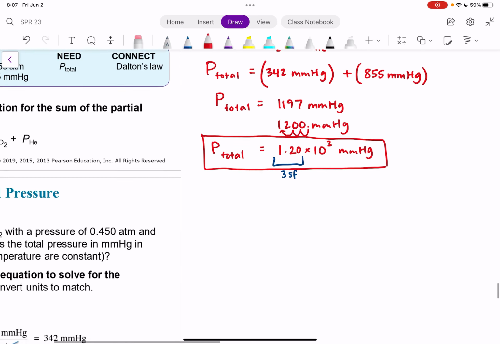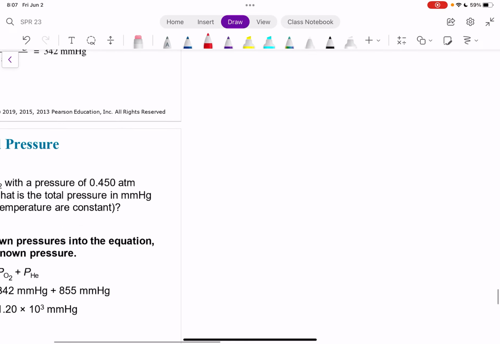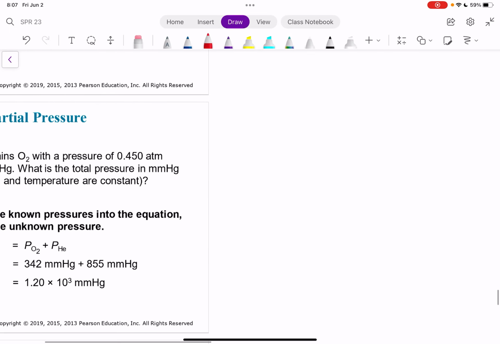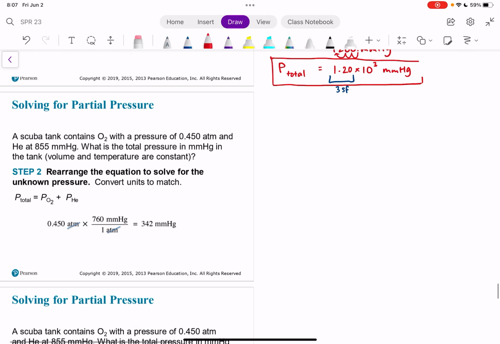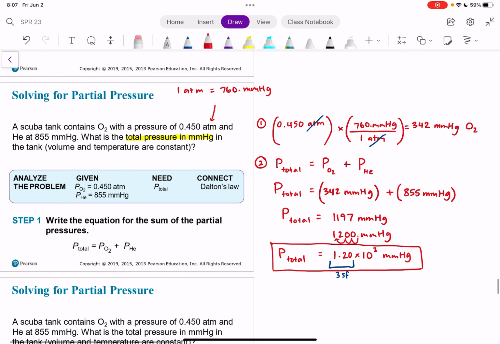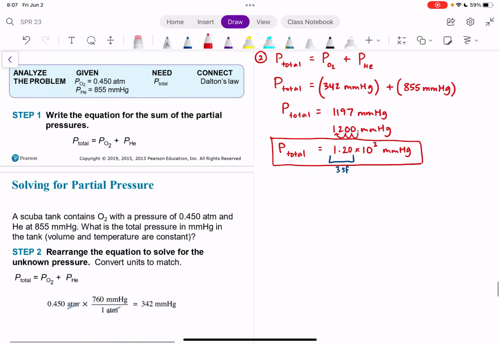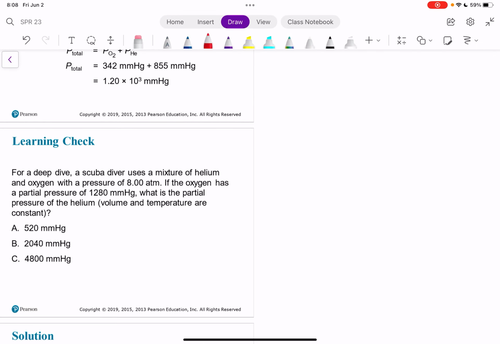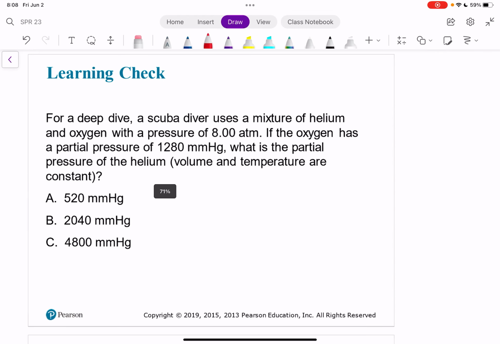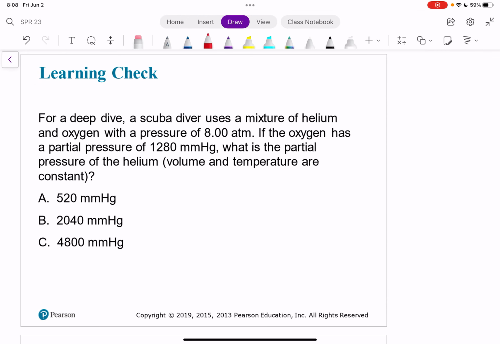So now let's double check that that's what they got down here. Yeah, they did the same thing. Perfect. Okay. So that is the total amount of pressure that each of those gases is exerting on that scuba tank. Pretty cool. Okay. Now, what if we're solving for a different part of that equation rather than just the total pressure? What if we knew the total pressure and we wanted to figure out the partial pressure of one of the gases in the mixture?